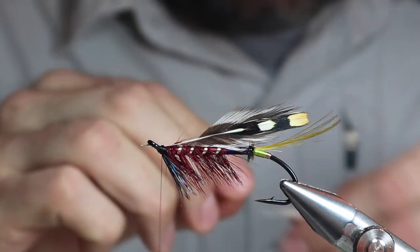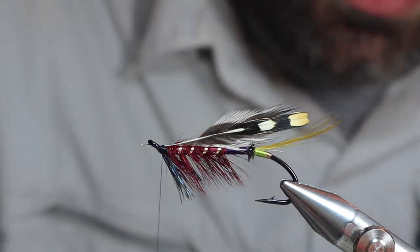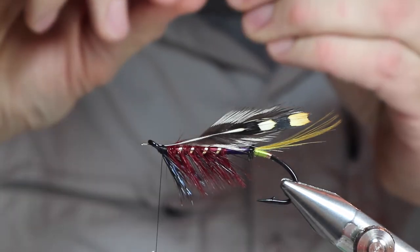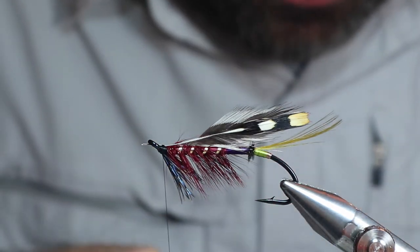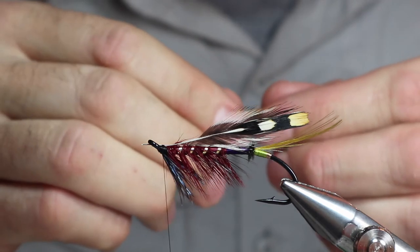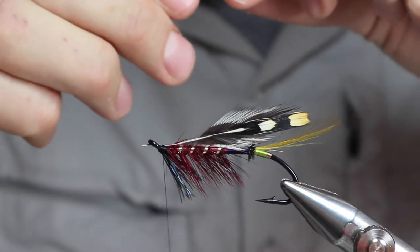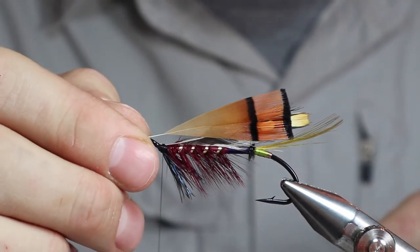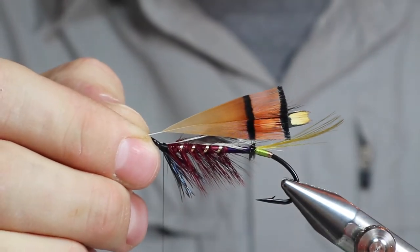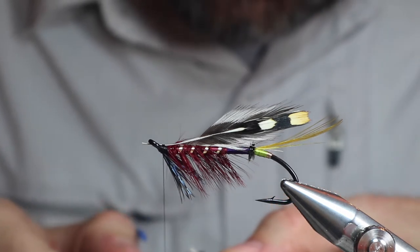Now the two tippets. We got one there and one on the other side. You can try and put them on together. It can be difficult though, because don't forget, you gotta get those eyes in between. But essentially what's gonna happen is that it's gonna look like that. So if we try and do your side first, we'll get the length, which I think is right there. And we'll just cut off the end.